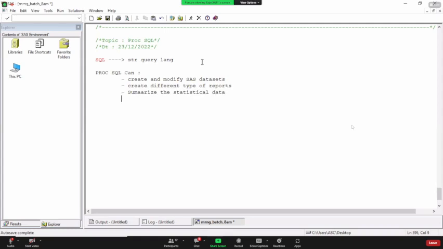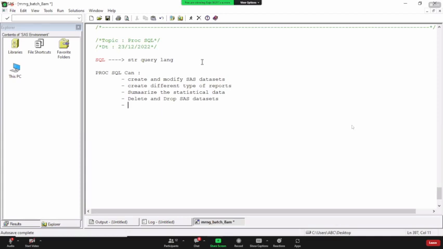If you want to delete or drop any SAS data set, you can drop it here as well. Remember in the base SAS topic, we discussed combining data sets: left join, right join, inner join, full join. We did it, right? The same joins we can do using PROC SQL.